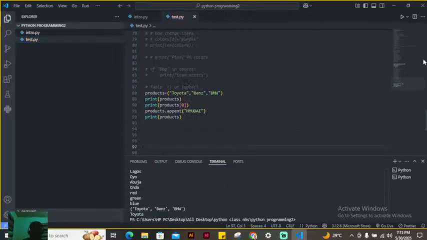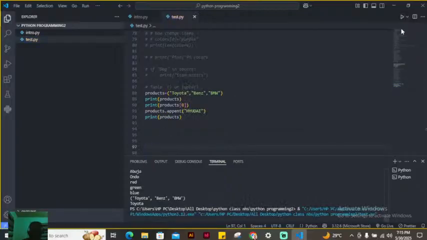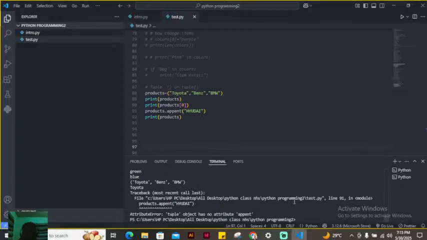So if you save it and run it, it tells you that the tuple object has no attribute append. So the tuple object has no attribute append, so you cannot change it. Once it has been declared, you can't change anything inside.